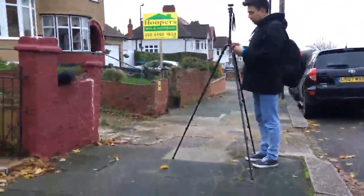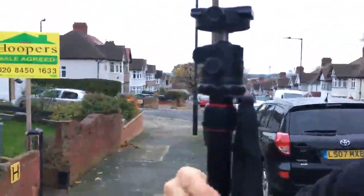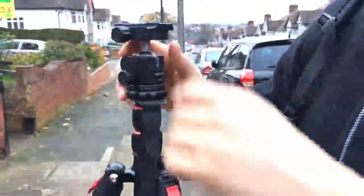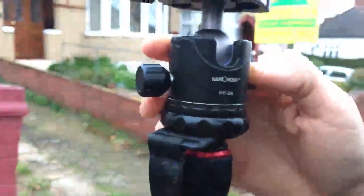I bought it for something else because I recently started taking pictures of houses. The client wants the exteriors, interiors and all that. This tripod has a cool feature. This part has a rubber material — it goes really smooth. You have a strap so you can carry it around. And here's the ball head — you can move it 360 degrees, and it has degree markings as you can see. You can do 360-degree images and panoramas.